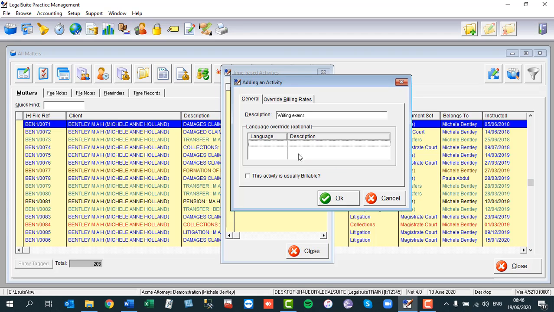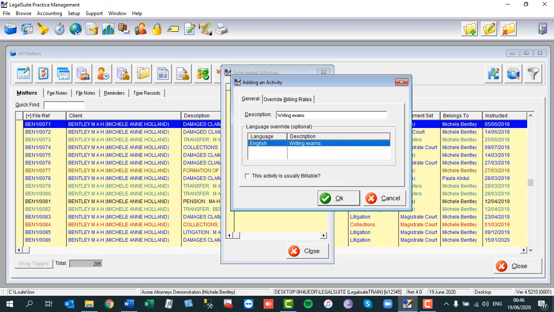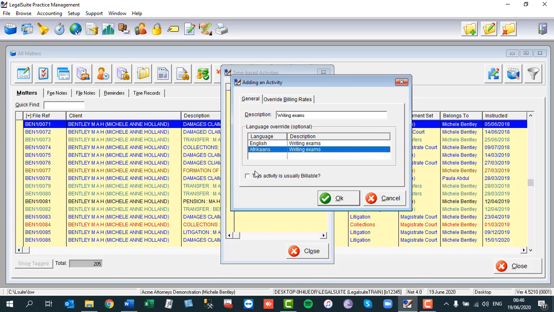And exactly the same here in both English language and in Afrikaans. Please excuse me, I'm putting it in English as well. Okay, so this time we are not going to tick the billable tick. So you'll be able to record the time against, say, a general file or an office admin file, just to sort of account for your time away from the office, but this is not billable to anyone.